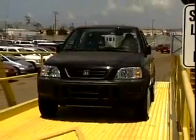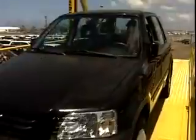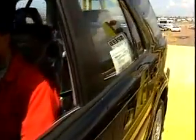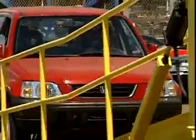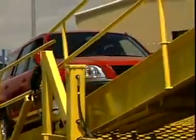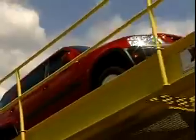Automobile inventories represent substantial investments, while today's consumers are also more demanding than ever. It's critical that deliveries arrive at their destinations in prime condition. That's why AutoMax has been designed with a number of features created to ensure that each vehicle looks like it did when it came off the assembly line, even after hundreds or thousands of miles of rail transport.